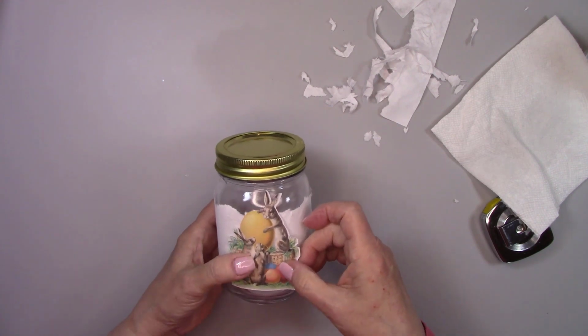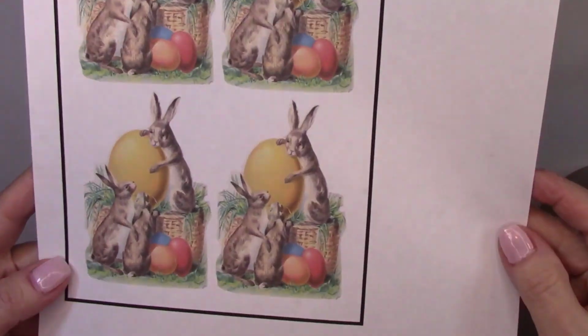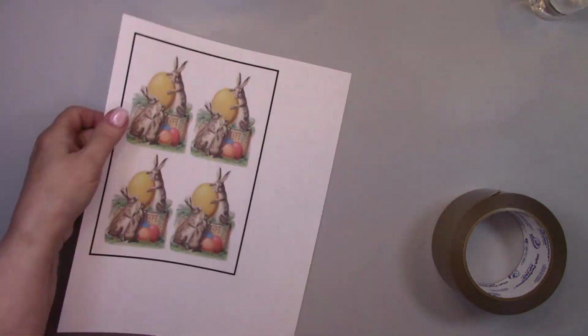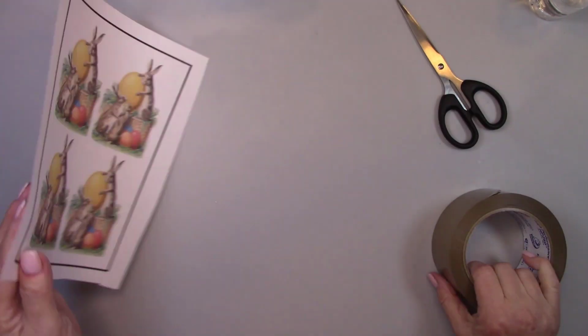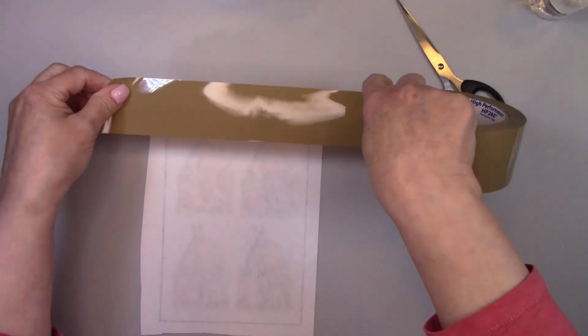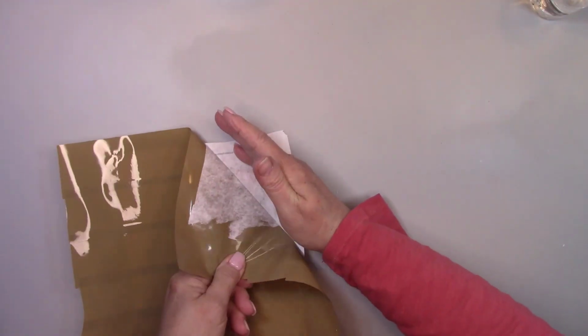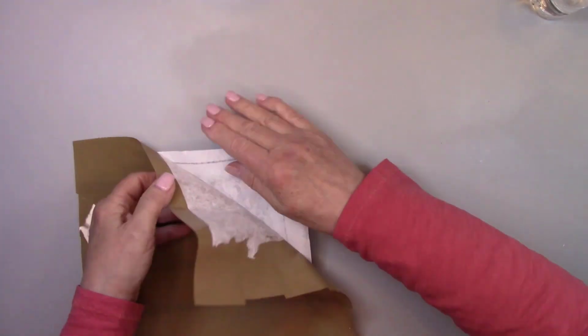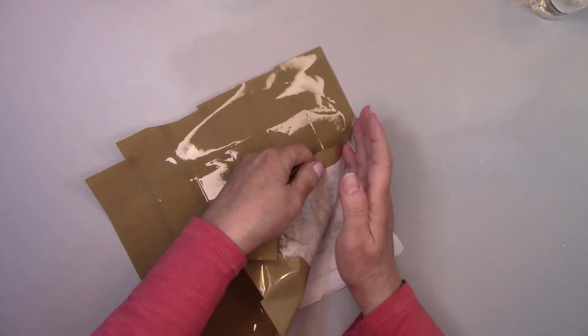I need to let the paper dry for a little bit, so I'm going to work on the bunnies next. I purchased the cutest bunny picture from Etsy and printed it several times. I'll need several pictures to get all the pieces and parts I need to do the 3D. I'm going to thin the paper out on this one as well. And again, I'm making sure that I run the tape from side to side.